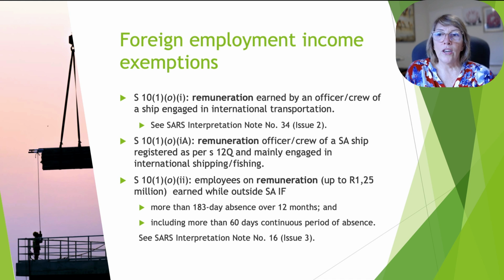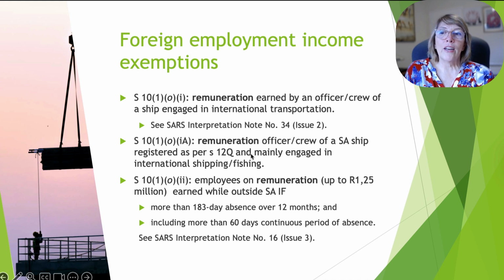Section 10(1)(o)(i) talks about remuneration earned by an officer or crew of a ship engaged in international transportation. Officer or a crew member of a ship engaged in international transportation. That gives a full exemption for remuneration earned by that person. There is more explanation in the SARS interpretation note number 34.